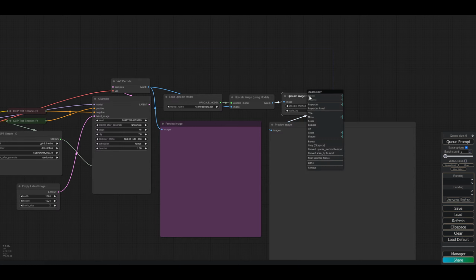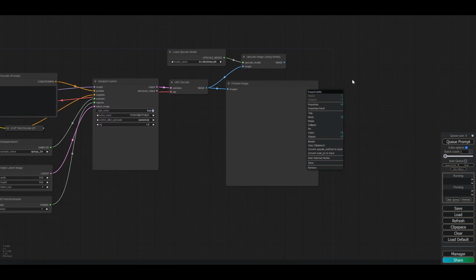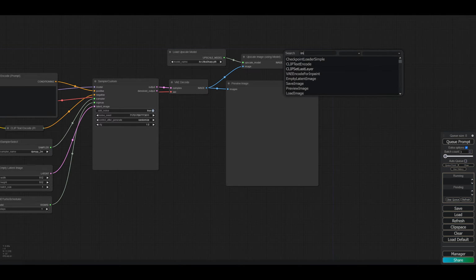So we want this one, and it is image scale by. It doesn't have the word upscale in it. It's just image scale by. Okay. Well, duh. Alright, so now I know where I am. So right click, no, double click. So image scale by.